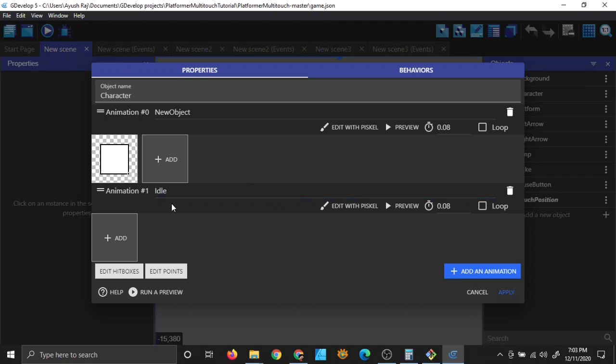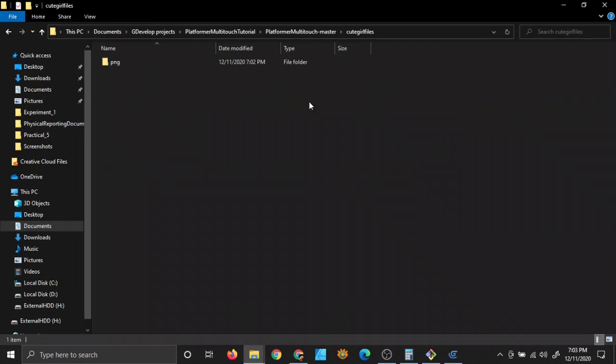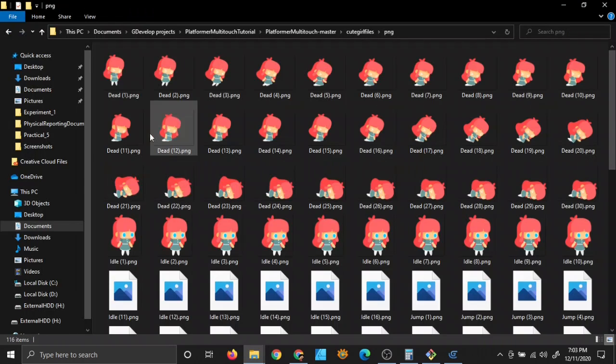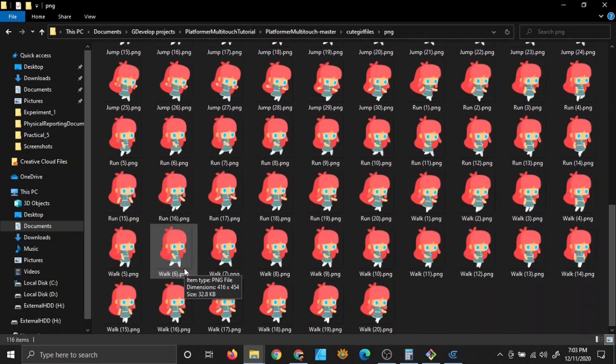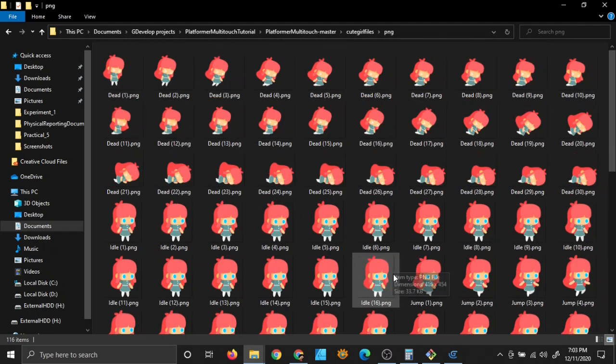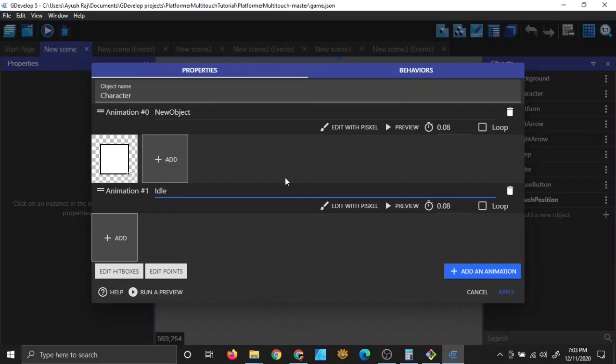So how do I know what is the name of the animation? In game development, we basically have idle, walk, run, jump, and attack. And you will see these words here also in the sprites themselves. You can see dead, idle, jump, and run, walk, right? So that's the very standard terminology.